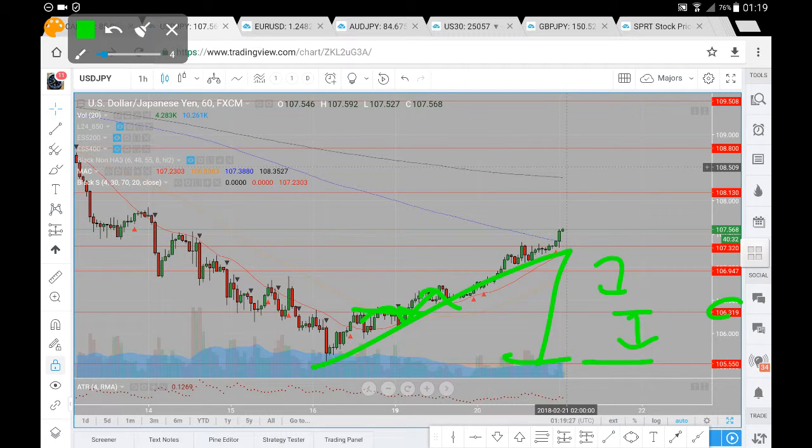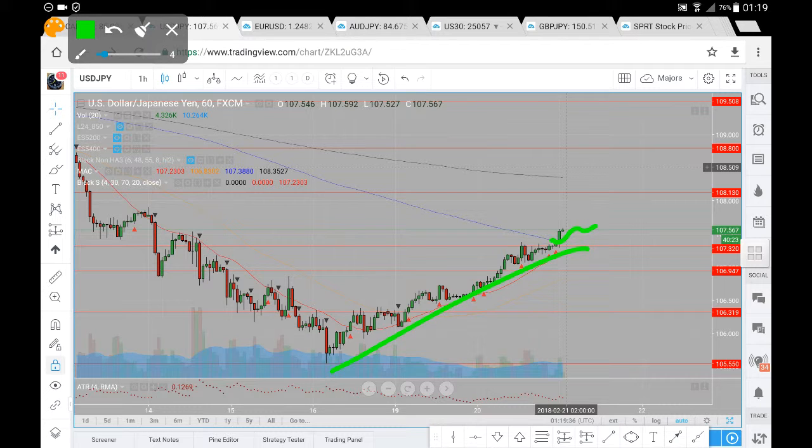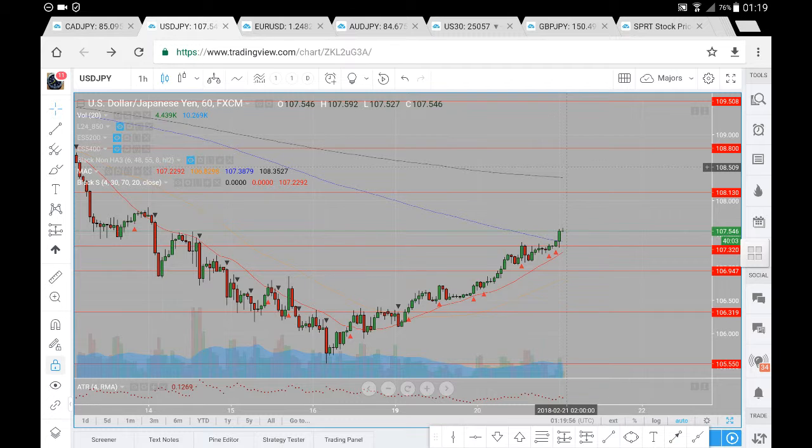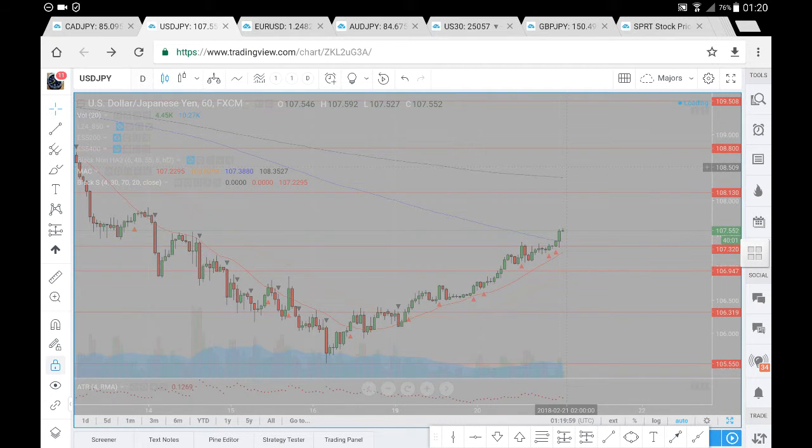And with that said, that pretty much wraps up the US dollar Japanese yen here on the hourly charts. Overall, we're in a pretty strong trend here to the upside in favor of the US dollar. But we are likely to see a retracement at some point. Difficult to say when. If we do see a further upside continuation, we'll see if 108.13 provides the opportunity for a retracement before we see further upside continuation on the US dollar against the Japanese yen. So let's head over to the daily chart before wrapping up here.